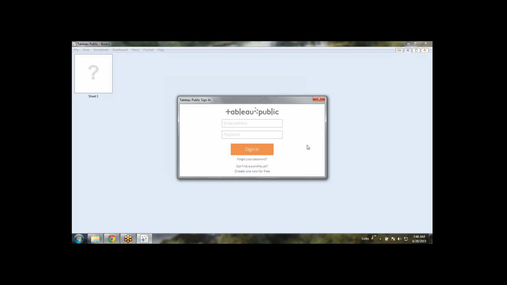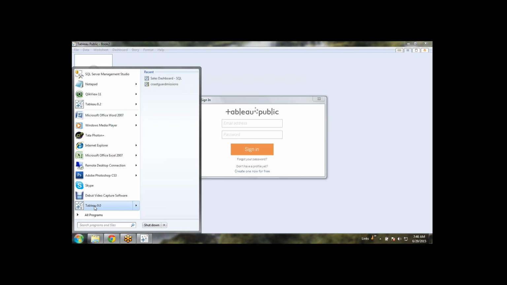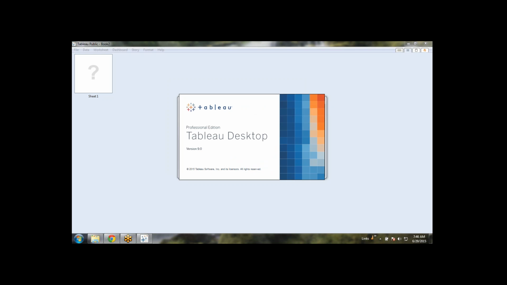Amit asks whether, even though it saves on the Tableau server, the data is not stored on our laptop or computer. When you develop a dashboard in Tableau Desktop, it is stored on our system. But if you want to share it for accessing the dashboard, you cannot share it from your desktop to me, right? You need to deploy it somewhere, maybe a web server. You need a Tableau server.